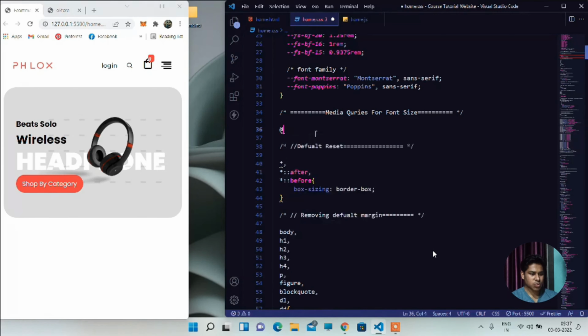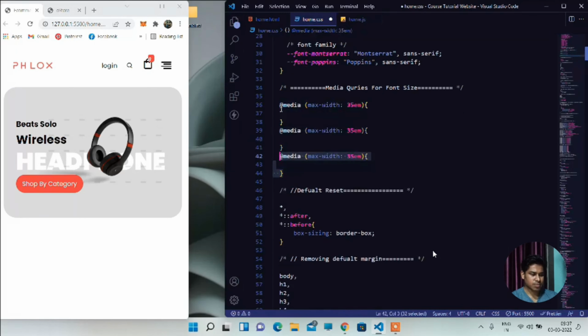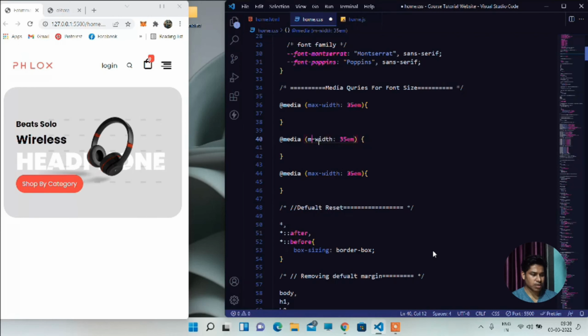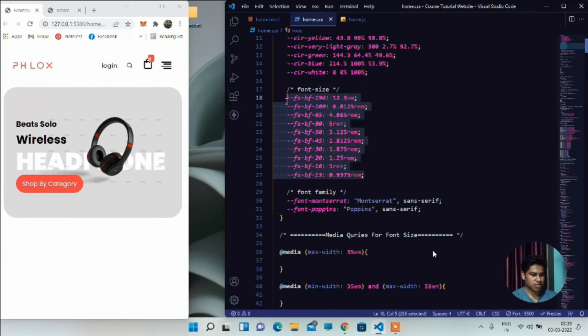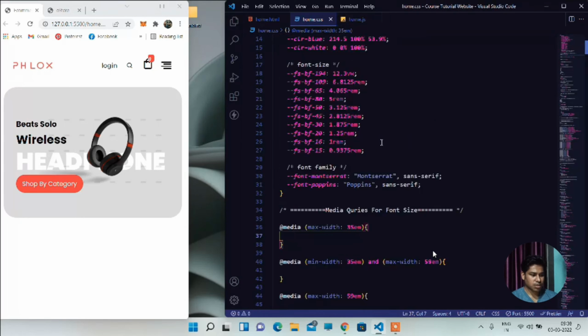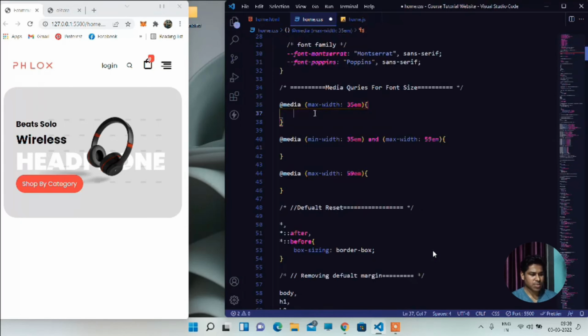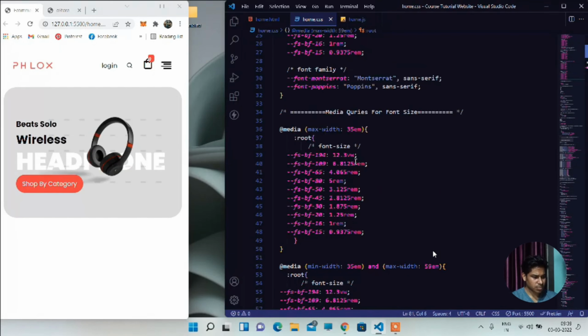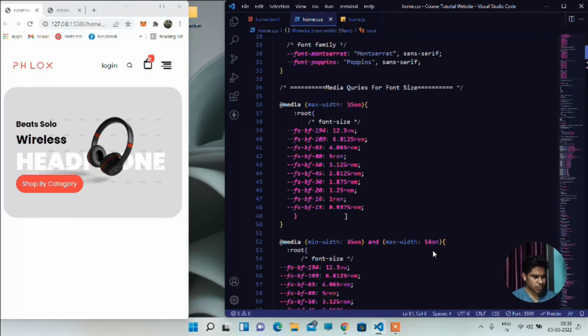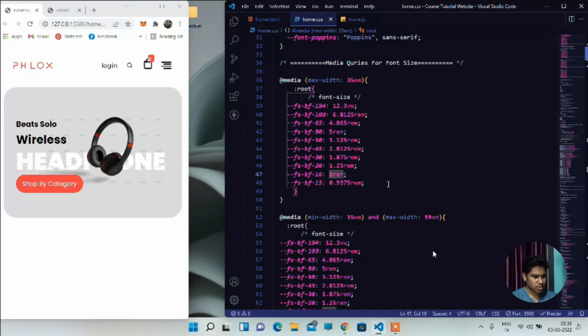media, let's cut this. This one is going to be media max-width 35em. Simply copy this 3 times, come down, and this one is going to be min and max width 59 for my tablet, and this one is going to be 59 for my desktop. So simply copy this part, paste it. Okay, let's remove this, and let's copy it once again and type root, and inside this I have to paste this. So simply copy and paste in all these 3, and come here. This looks good. Okay, this looks perfect. So let's make it 1 rem, and this one is going to be 0.8 rem. This looks perfect, and this one is going to be 8.